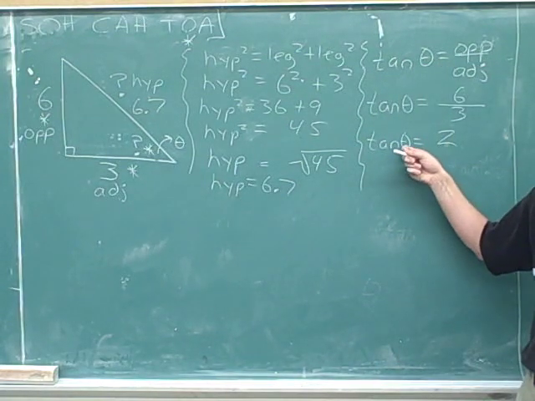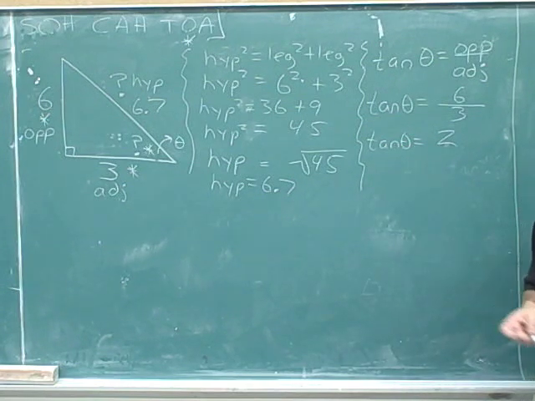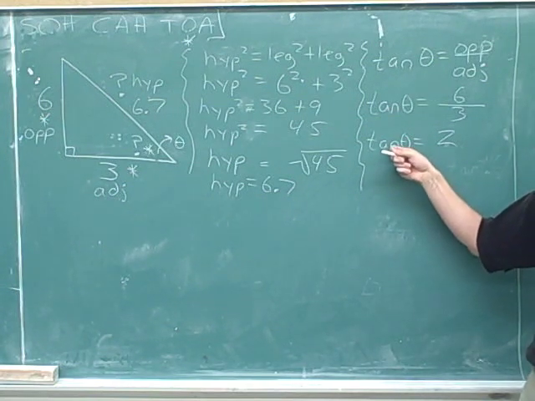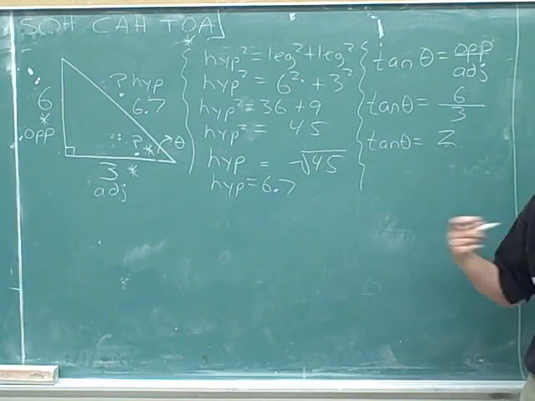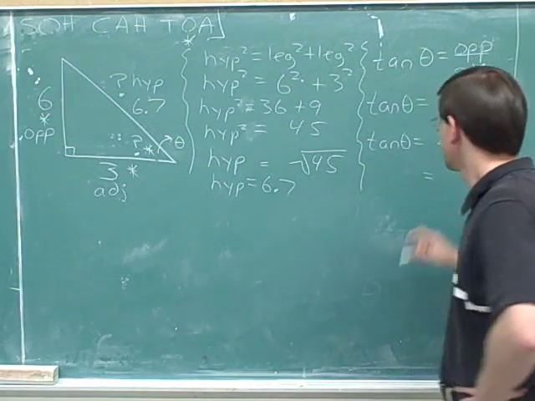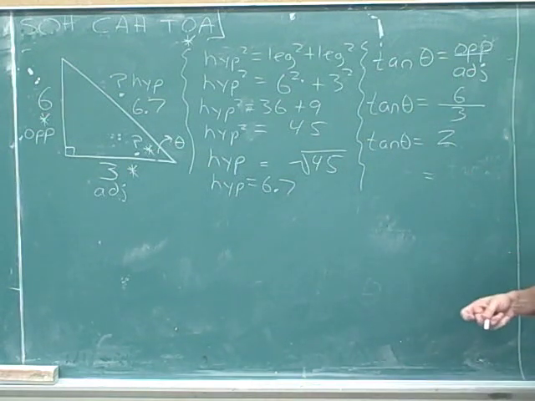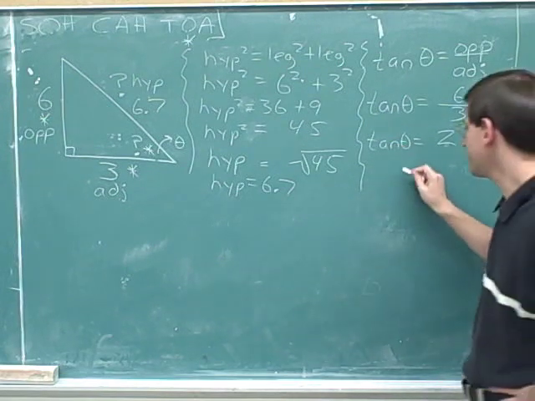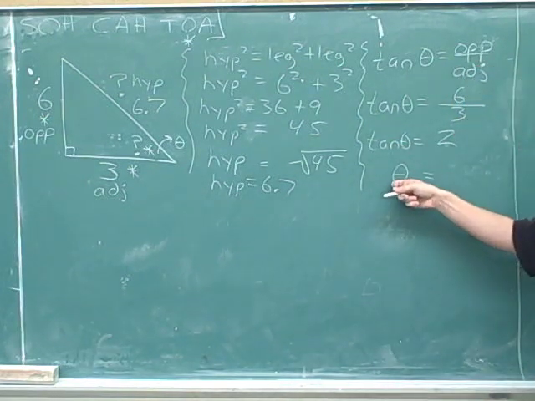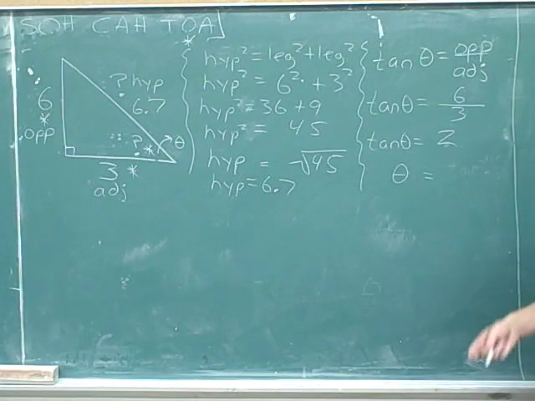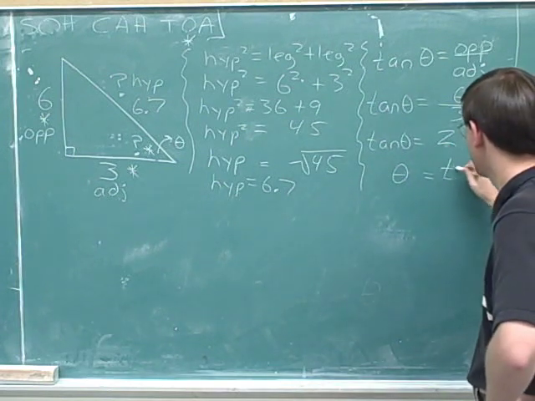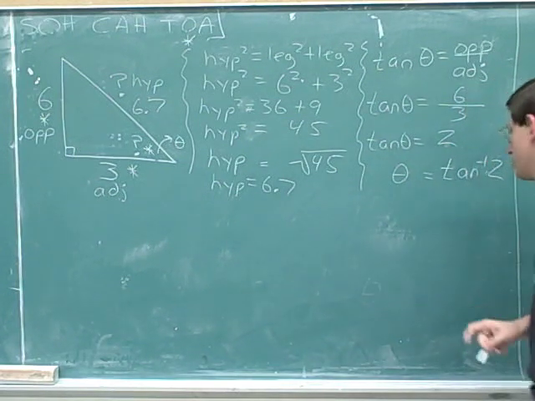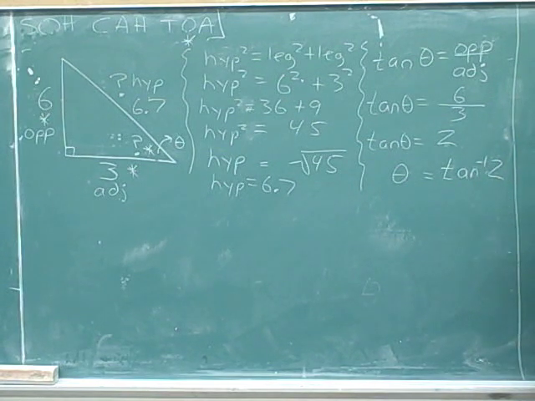Now, we still need to get the theta by itself. We need to get rid of this tangent term by doing the opposite. What's the opposite of tangent? Well, we've learned that the opposite of tangent is inverse tangent, or arctangent. We have to take the inverse tangent of both sides. Well, when we take the inverse tangent of the left-hand side, that just leaves theta by itself. But by the golden rule of algebra, since I just took the inverse tangent of the left-hand side, I must take the inverse tangent of the right-hand side. So we know this is one good way to write the inverse tangent. And now we have to get our calculator and figure out the inverse tangent.